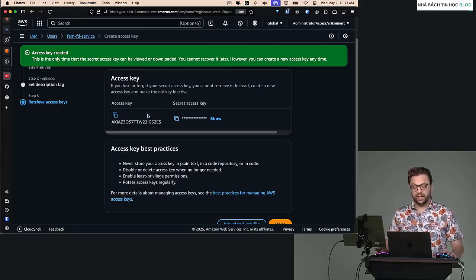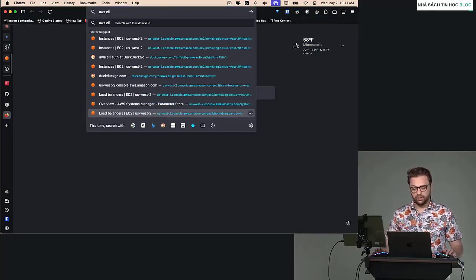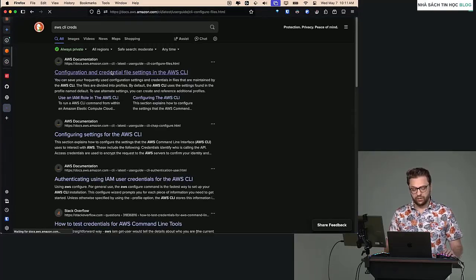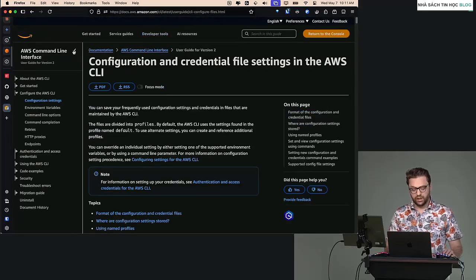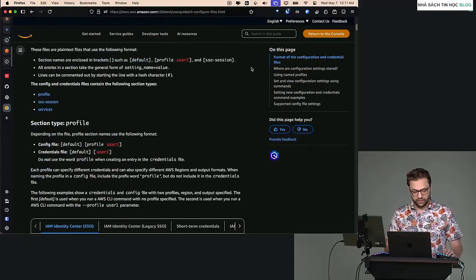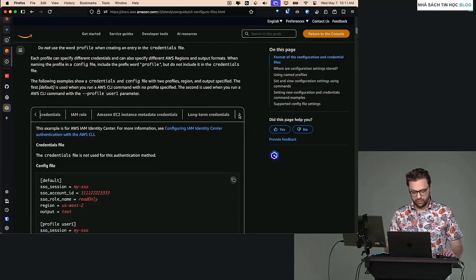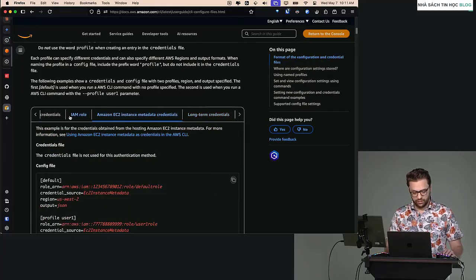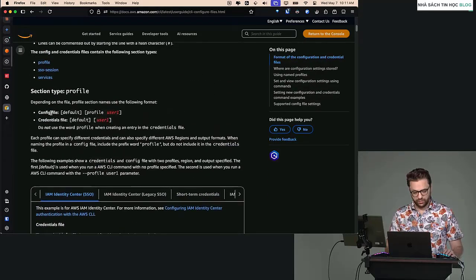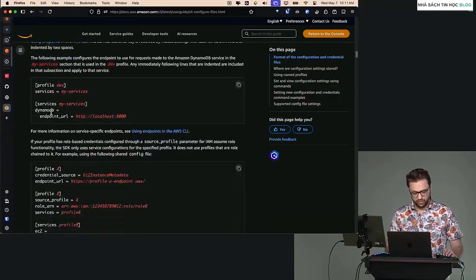If you want to actually use them, the next thing I would recommend doing is going to Google and typing in AWS CLI creds. There's a little article here called Configuration and Credential File Settings in AWS CLI. If you scroll down, this is the configure approach. Where's the environment variables approach? One second.